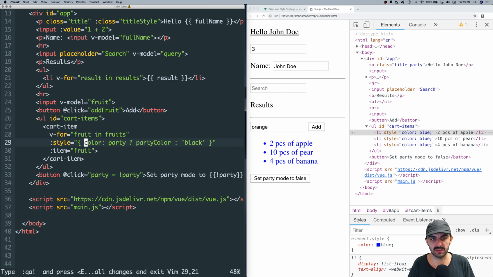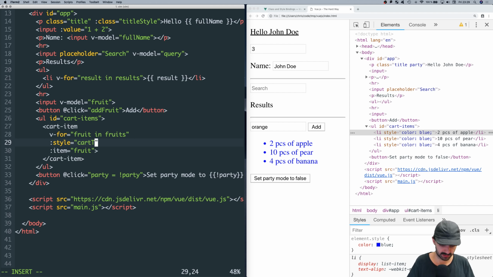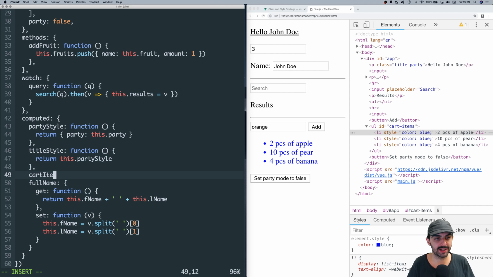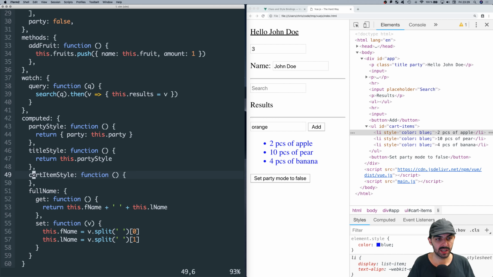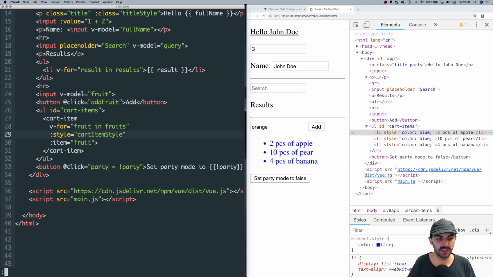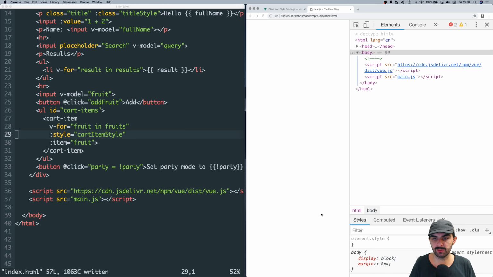And since this is the style property, as we were talking about in the other videos, right? Now we're sort of inlining the inline style here. But we could also just say, let's change that for, let's say, cart item style. Let's save that. Let's go over to main.js and add a computed property that's called cart item style. Again, maybe this should be part of the component actually, but let's take that in a moment. And then I guess let's just return and paste the same thing in that we had inline before, right? I'm saving this one, going to index.html, saving that one, and refreshing.